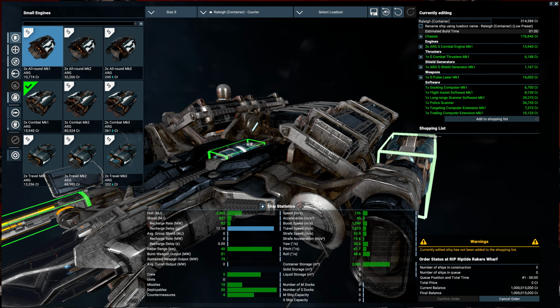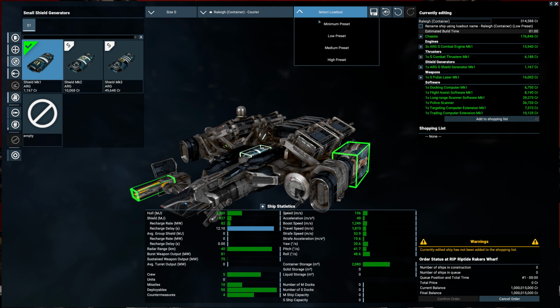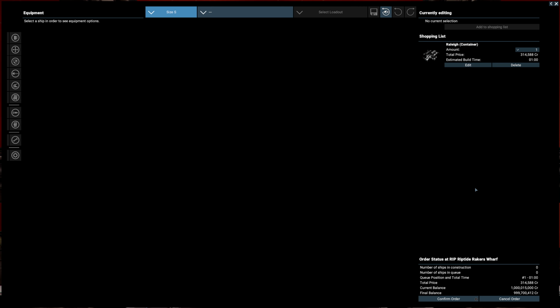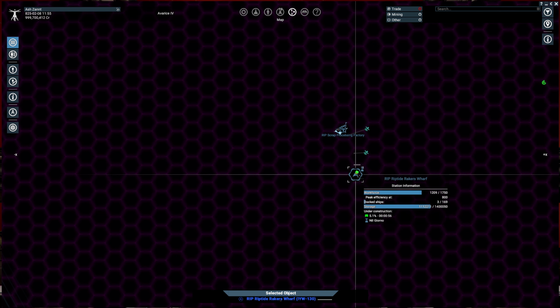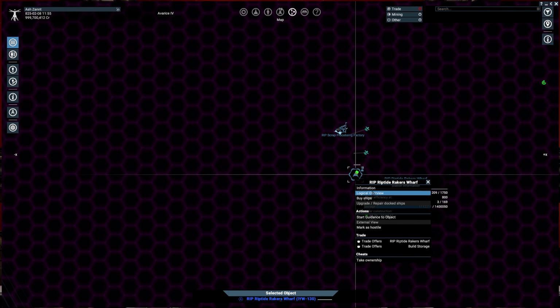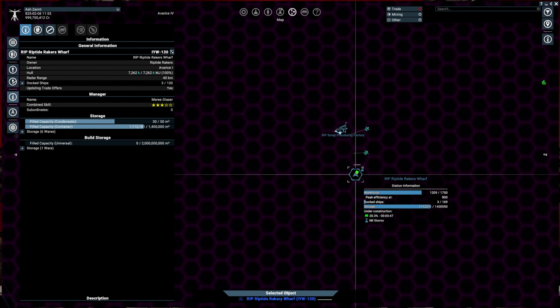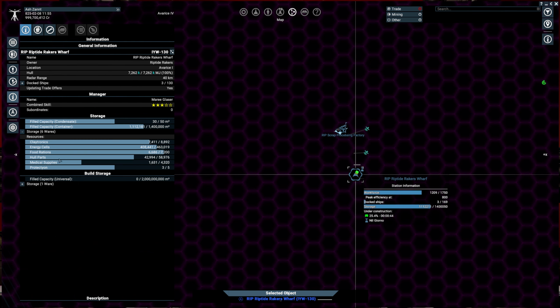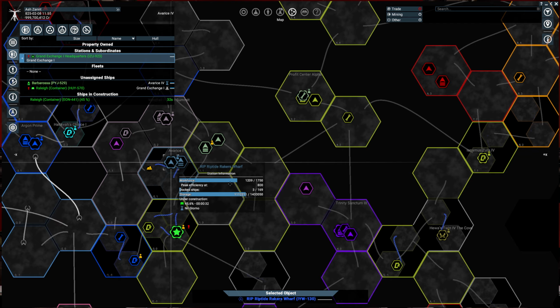Alright, so we're just going to build out something real quick. Argon Shield, a little preset. Add to shopping list. Confirm order. And it's getting built. And again, let's look at the information here. There are no advanced electronics and things here, so they can build a lot out of those materials for their ships.